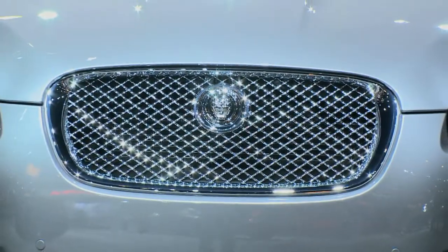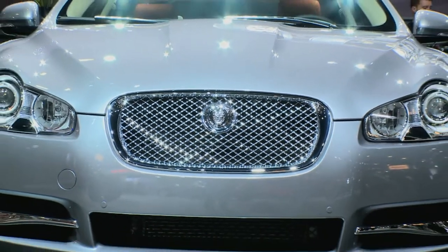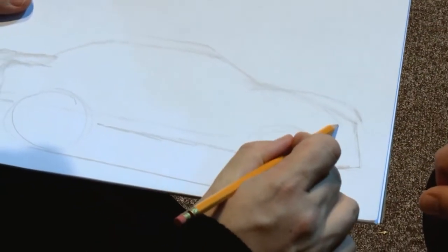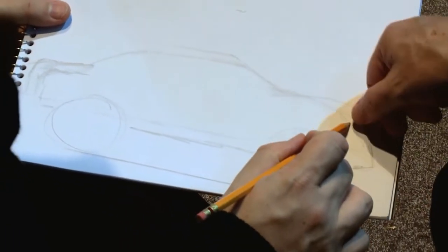Maybe more like that — that's better. And then you need to get a little bit more attitude in there, so this has to come up. So this is the light. You want to get this as short to the front as possible, so you're looking for a very short overhang — yes, if we can. It's not always possible because of class requirements.